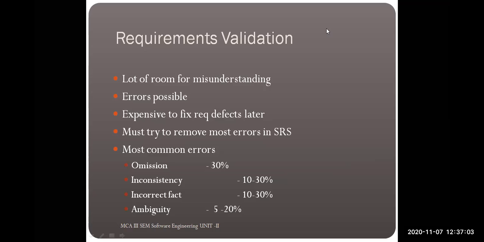After drawing all those things, we are discussing all these things as part of SRS only. All of these are part of the SRS. Now all the requirements which have been gathered should be validated, whichever are represented in different ways. So the analysis, all the things have been done.